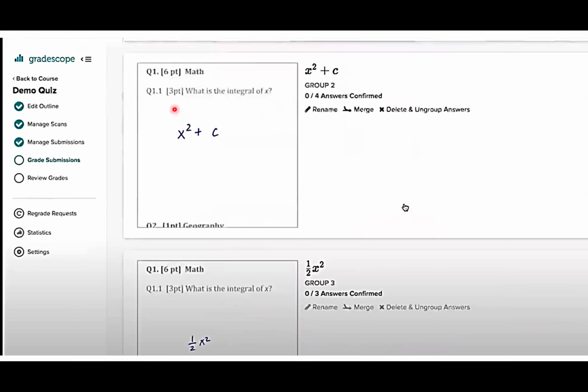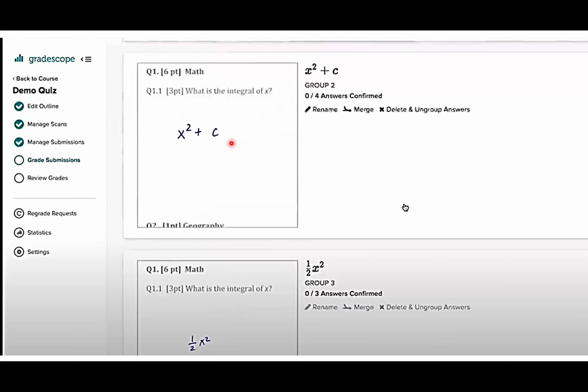So when you are checking only one sheet at a time, what you have done is converted them into groups, and when you give marks to them, let's suppose for this equation, this is not the exact equation I was looking for. I want the correct equation as 1 by 2 x square plus c. So that is one group.